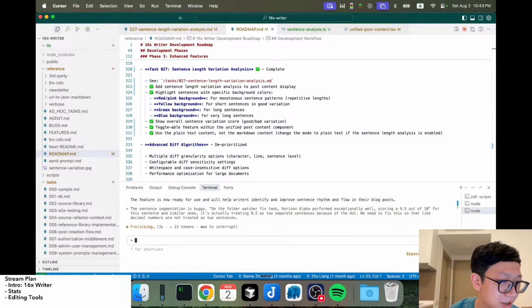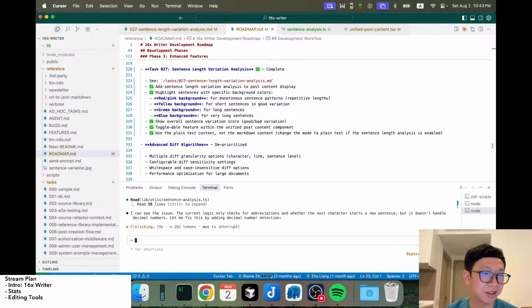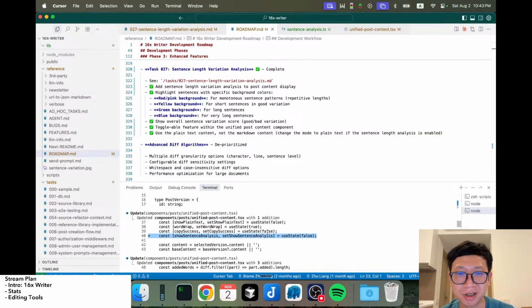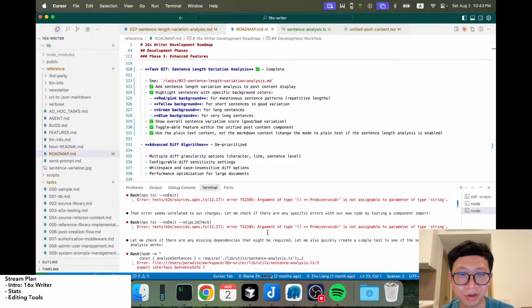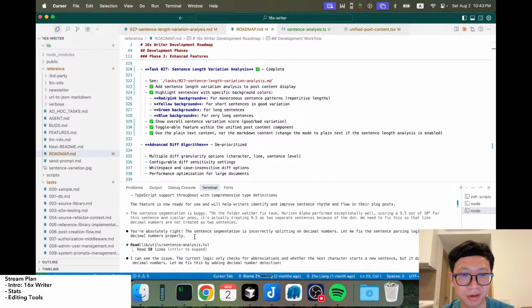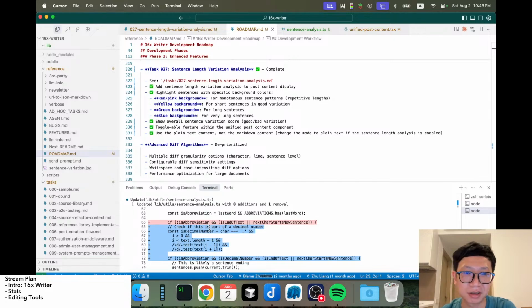It's using some regex. Do you point it there or just... I think it's able to figure it out because I inherited the previous context, right? I didn't clear this context. So it should know which file it edited, right? You can see here. It already located the file and then made some edits.